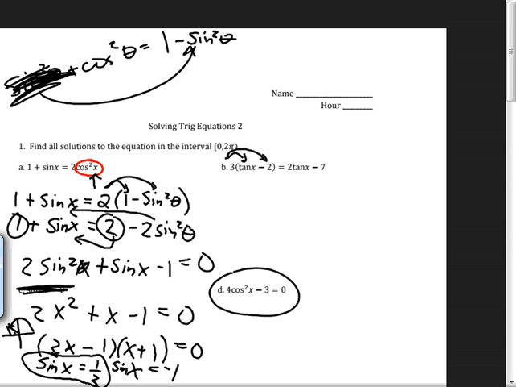All right. But I can't think of how I could factor that. Is it possible? You still have to solve it? Yeah, it is. What if I can't factor it and I'm supposed to solve it? You normally use the quadratic formula on those. There's another way. I'll show you. Add 3 to both sides. We're doing part D here. And I'll have 4 cosine squared x equals 3. You see where I'm going with this? Now I'm going to divide by 4 on both sides.